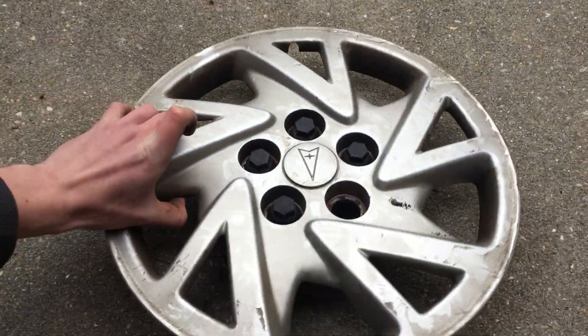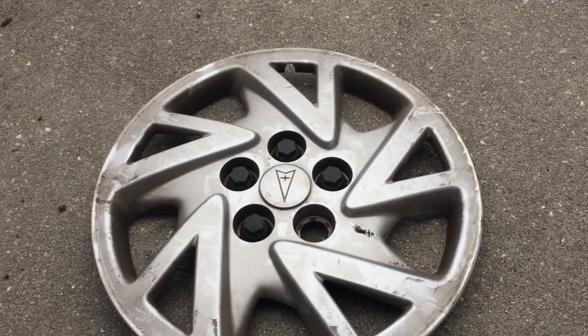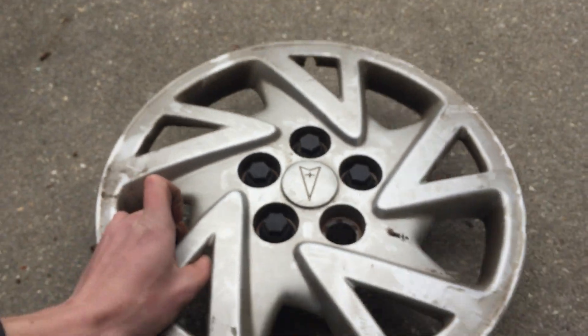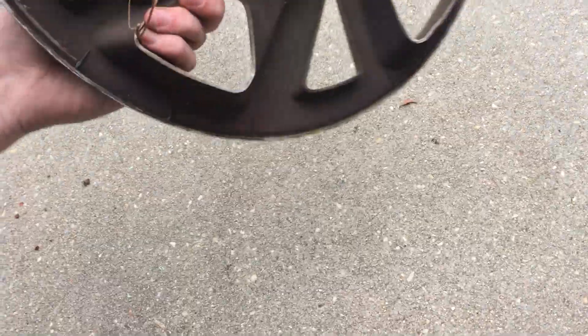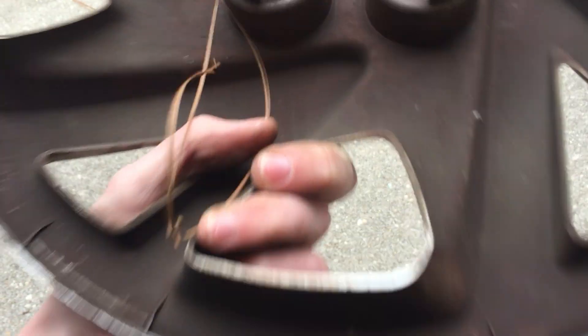Next is a really cool find — this is a very hard to find 2000 to 2005 Pontiac Sunfire hubcap. It's missing one of the fake GM lug nuts and it's got the old Pontiac logo. Unfortunately this isn't one of the ABS hubcaps that says ABS on the center or outer edge, but it's still pretty cool. On the back it's held in by its lug nuts — no clips required. I believe the year on this one is 2000.